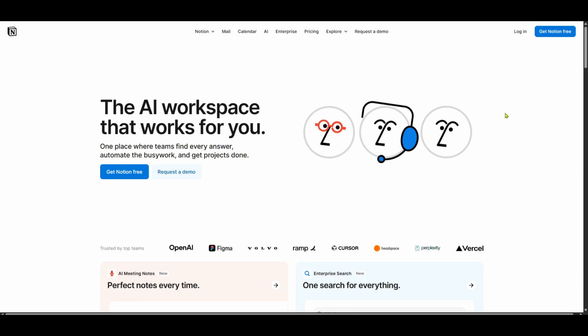First, you'll want to head over to your Notion workspace. This is your centralized hub for organizing wikis, documents, projects, and more. If you haven't already, make sure your workspace is ready for action, because this is where you'll build your onboarding process. Once you're on the Notion homepage, click on the Login button. Enter your credentials to gain access to your workspace. Having your workspace open makes the following steps much easier to execute.